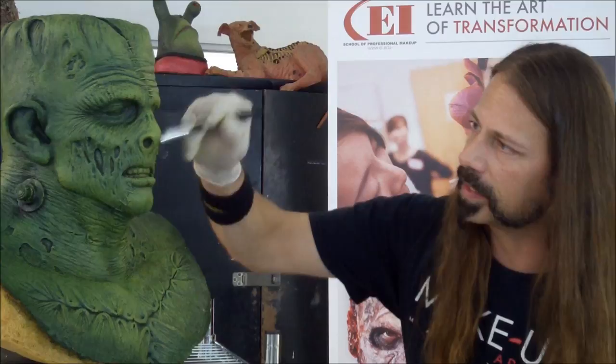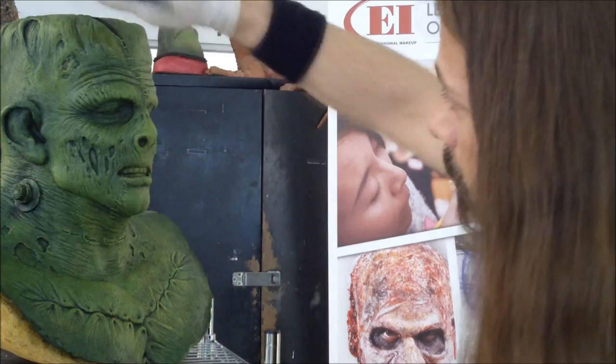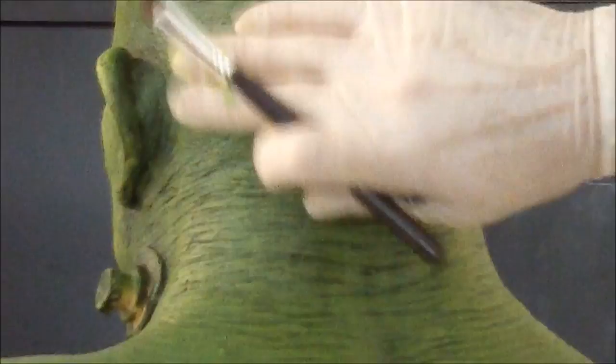Now, when it comes to modeling, you can model with a brush, you can model with a sponge. You can even model with your fingers. The idea is just to create spots of color. Turn him around here so you can see a little better. Modeling some translucent brown colors. Trying to keep everything rather random. Color looks too strong, I'll hit it with a sponge or my finger to try to soften it up.